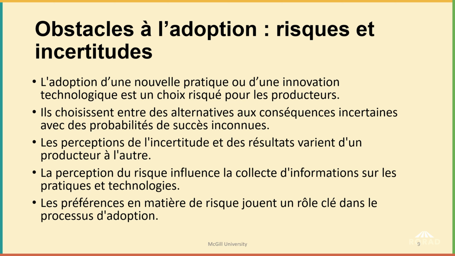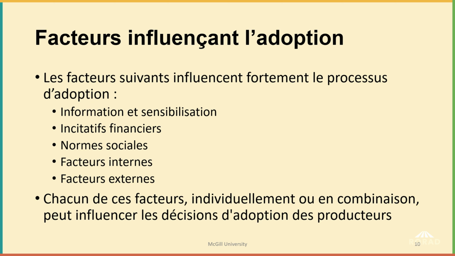And again, the idea behind it is that if the beliefs about the uncertainty of the outcome and the consequence are entirely personal, that's a farmer decision. And again, the risk perceptions of the producer impact what and how information about beneficial management practices or technologies is gathered and should be given. Again, risk preferences or attitudes of the producer play a role in the adoption process. So this is one of the important elements that we have to take into account, how the farmer is perceiving these as we develop our programs to actually give some extension.